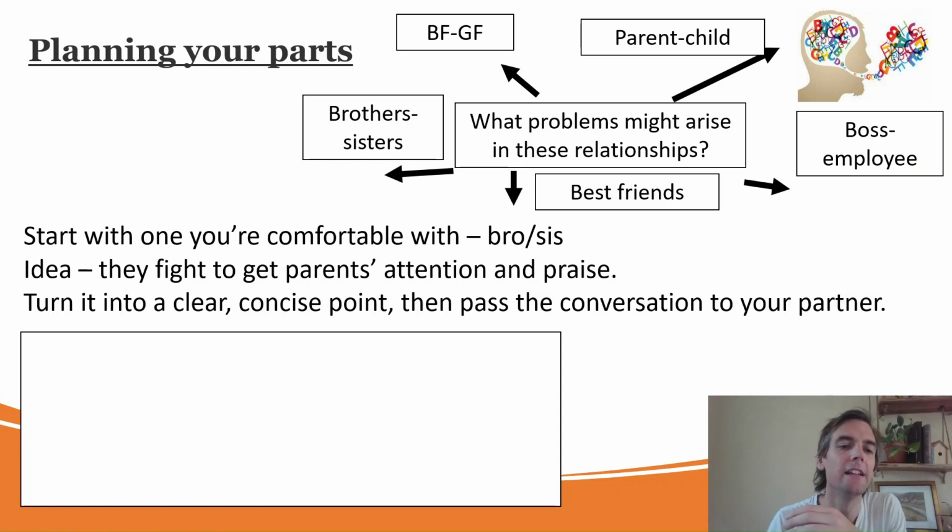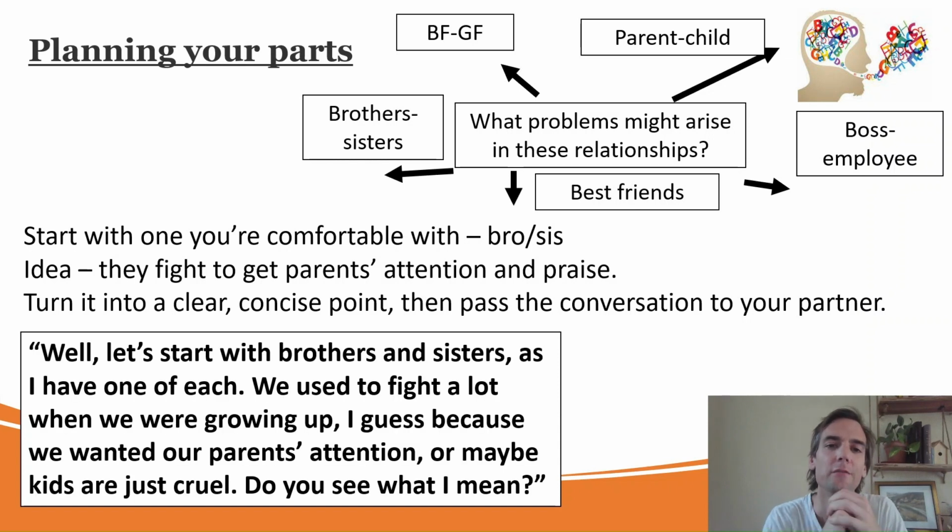But that's my idea. Then I need to turn it into a clear point and always remember, pass the conversation on. It's a conversation. So I make my point, then I actually want to know what you think because I'm interested in your take on what I said. So something like, well, let's start with brothers and sisters, as I have one of each. We used to fight a lot when we were growing up. I guess maybe because we wanted our parents' attention, or maybe just because kids are cruel. Do you see what I mean? And that's it, 15 seconds, a clear point, pass the conversation on. And you continue like that.